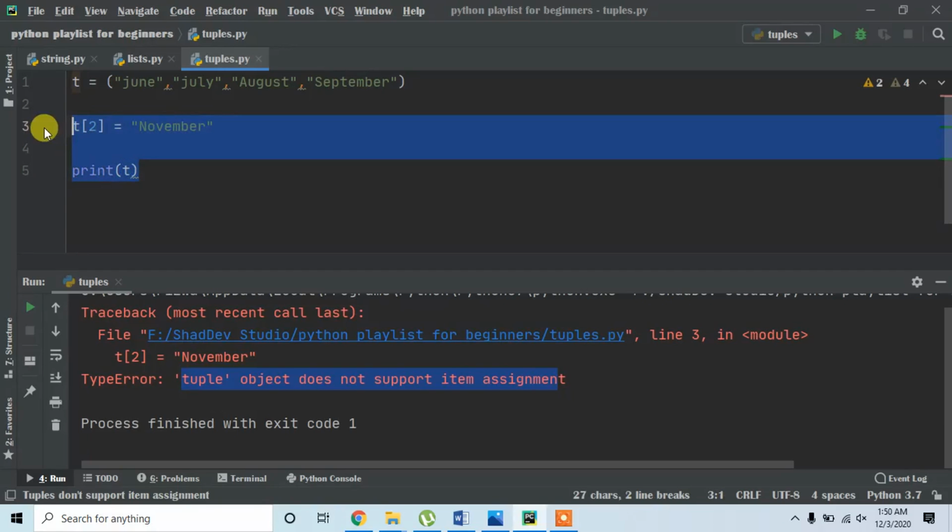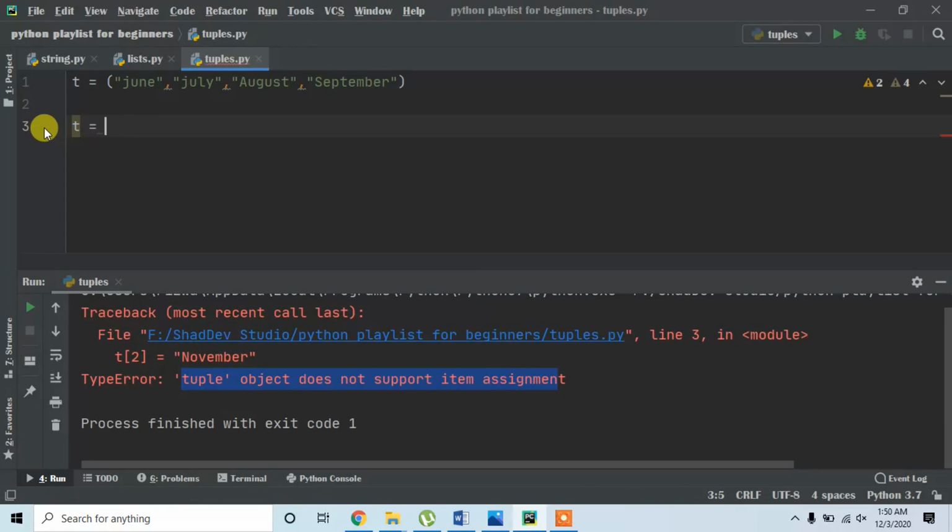Let's say we again assign new values to the tuple. We will copy and paste those values again, and this time we will change July to November. Now print t.